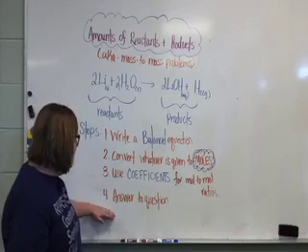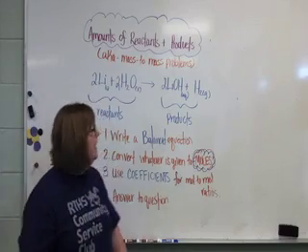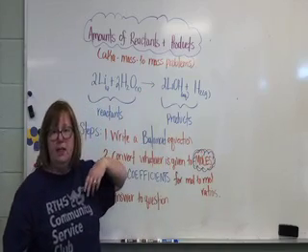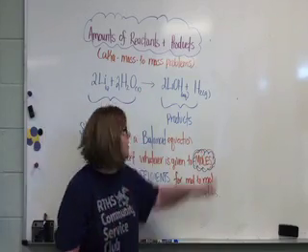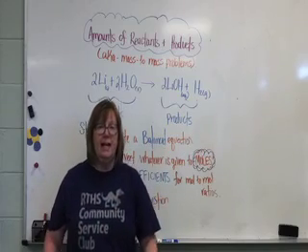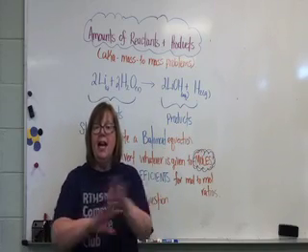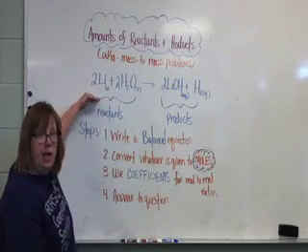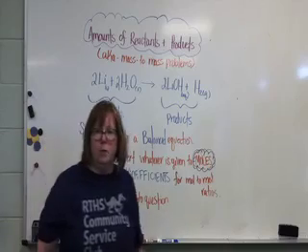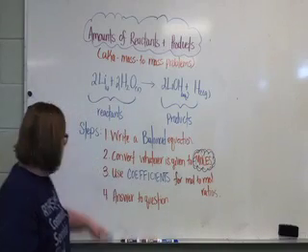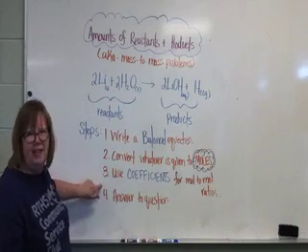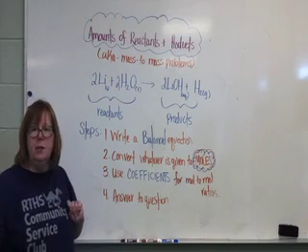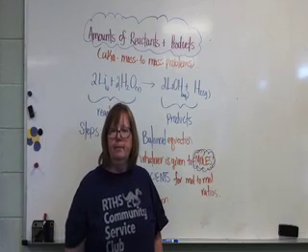And then finally, you just answer the question. Did they ask you how many grams of hydrogen? Did they ask you how many grams of lithium hydroxide? Did they ask you for the pressure of hydrogen or the volume of the gas at STP? You can answer any of the questions they give you. So, balance the equation. Whatever is given, get it to moles. Use your coefficients. Don't forget this step. Use your coefficients in the balanced equation and then answer the question. Let's do an example.